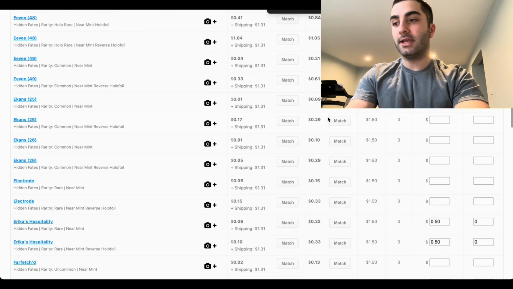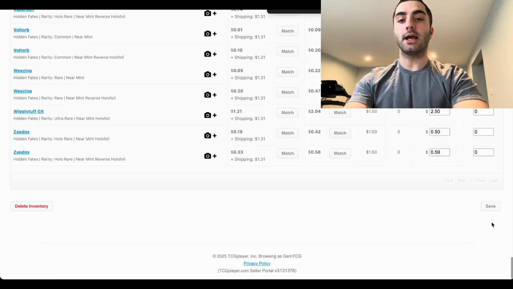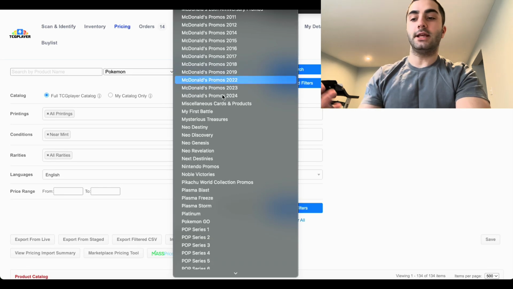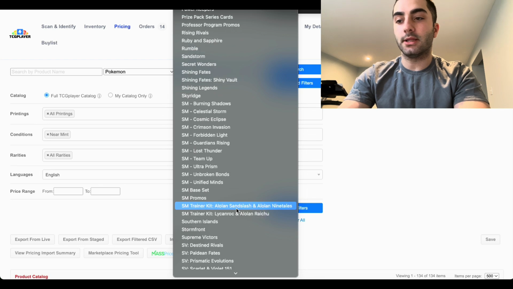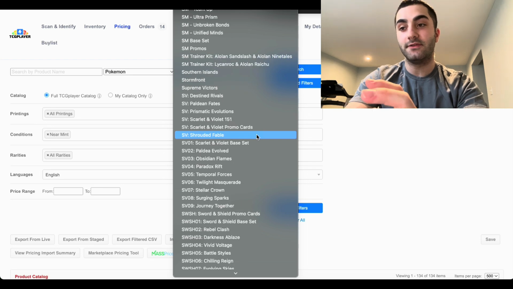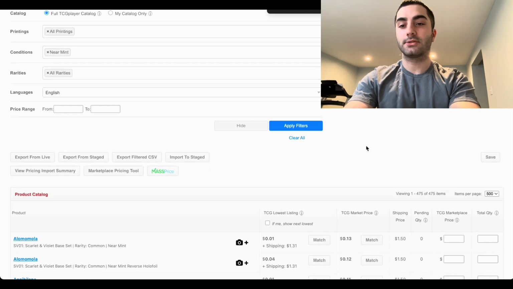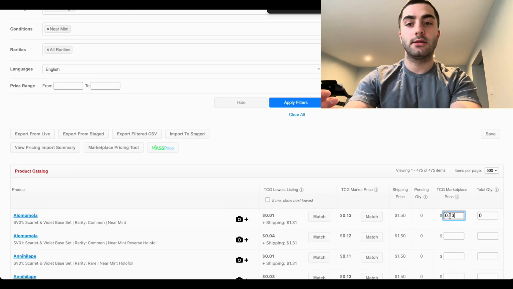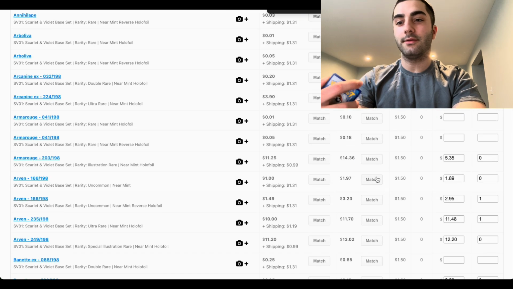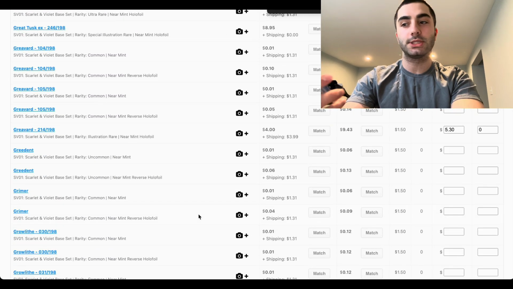And next we go to Hidden Fates, Misty's Determination, reverse holo. So it's just a lot quicker when you click match the market price. Someone commented on my other video, they said it's very hard to find cards, or it takes a long time to find the cards they want to sell and then individually type in their minimum price. And I just let them know, just click the match button. It sets it for you. You just have to click a button instead of typing in every number. And it's really worth it. And then you could just run the script, the mass price tool, at the end.